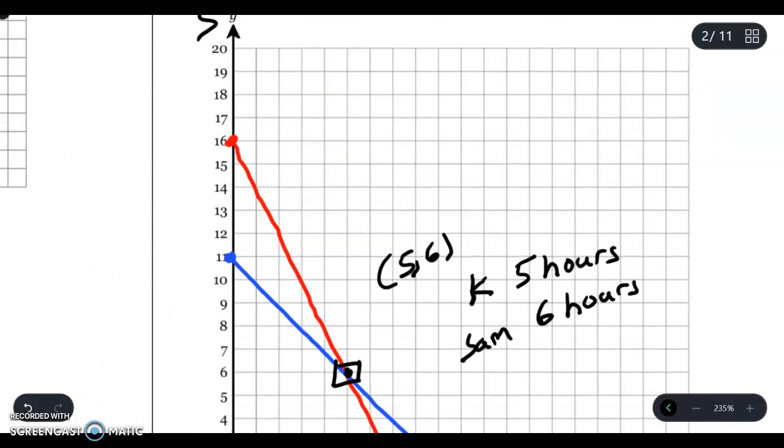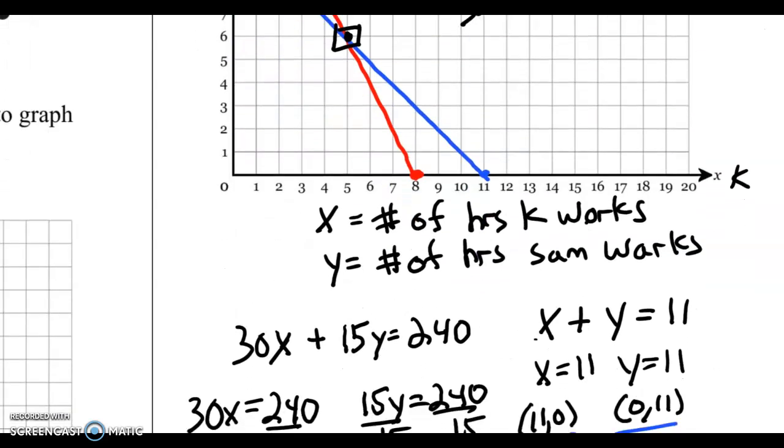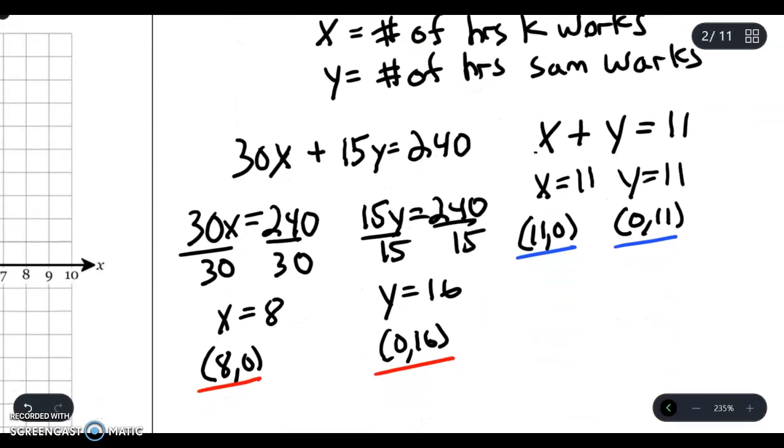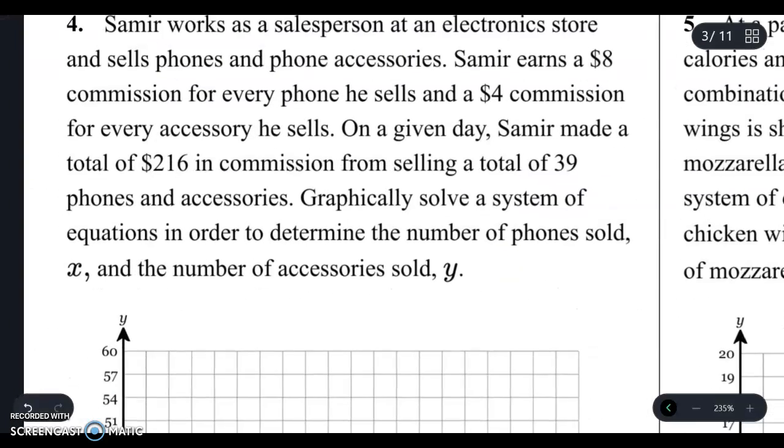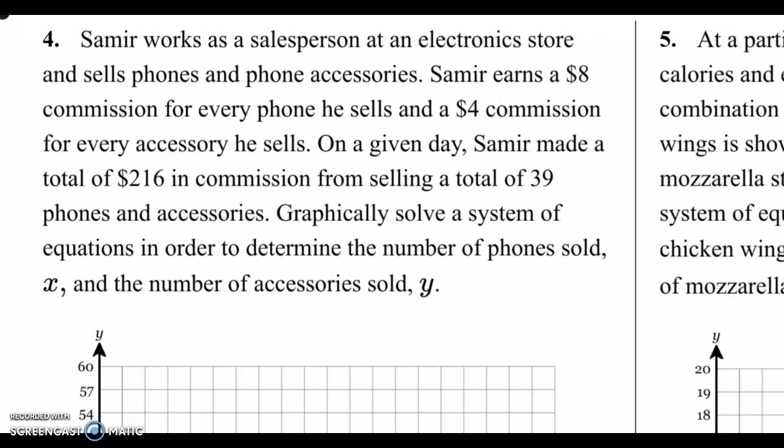I'm going to zoom in here and make sure you can see it. Alright, let's do one more problem. And on this problem, we'll have to actually use the slope intercept. Okay? Let's see. I want to use one where we have to do some work here. So let's look at number 4. No, not number 4. Let's look at number 7.